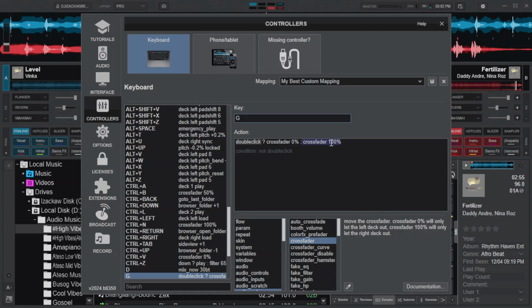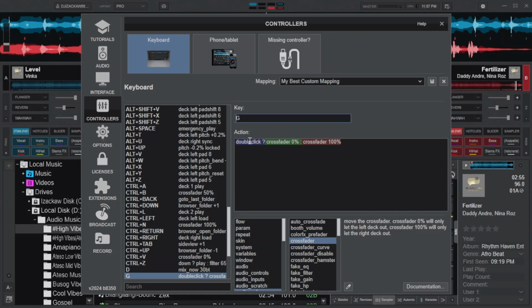For the second action, you will see the description from down which says condition not double click. Then when you hover on the first action, you will see the description which says condition double click. When you hover on the beginning of the script, you will see different colors which separate those actions. And that confirms that the script is correctly typed.